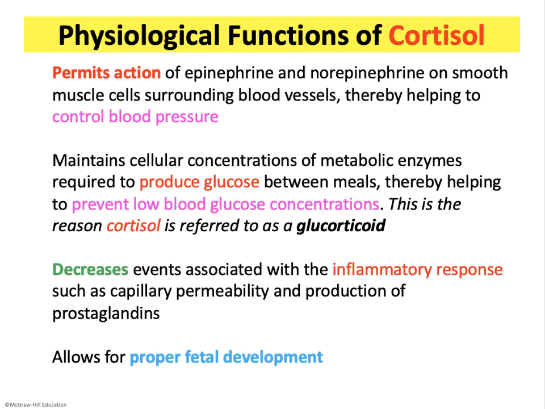Inflammation can also lead to stress. So it's no surprise that cortisol comes in after the inflammatory response to dampen it down. So it decreases the events associated with inflammation. That's heat, redness, swelling, and pain. Incidentally, cortisol from the mother and that produced by the fetus are important in fetal development.